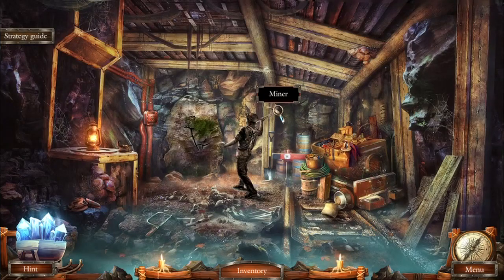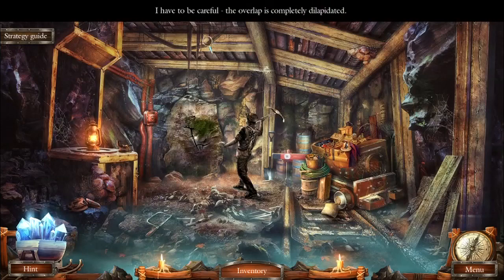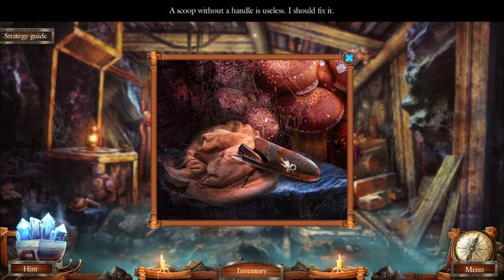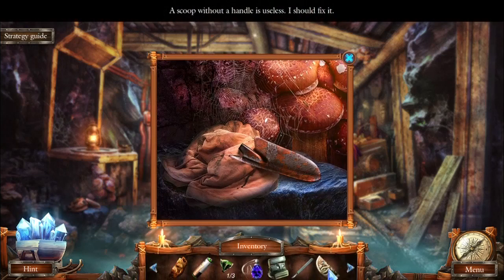The miner has an axe. I have to be careful. The overlap is completely dilapidated. Ooh, a scoop. A scoop without a handle is useless. I should fix it. But I don't have anything to fix it with.